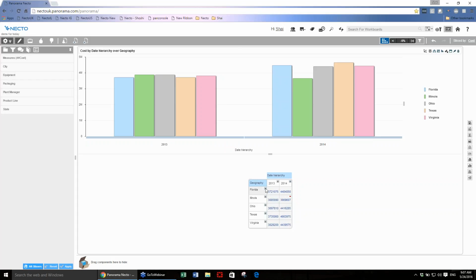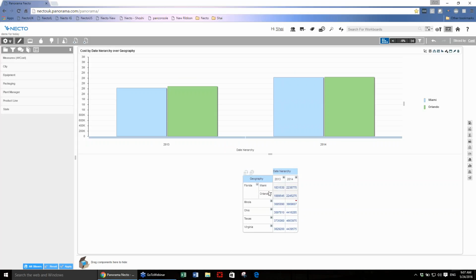Once I click on the plus icon, I'm getting Florida being drilled into Miami and Orlando. So I'm getting a drill option to drill for other cities. So I have a built hierarchy already as well. So I can see that once I'm clicking on this plus icon, I'm having this chart over here being extended as well, being drilled as well. So this is the way that I'm starting to work with my workboard.